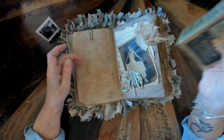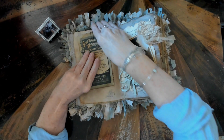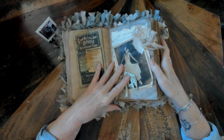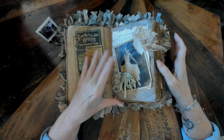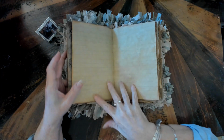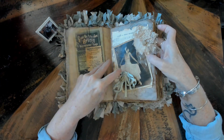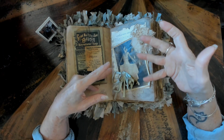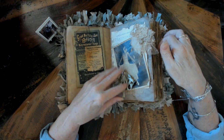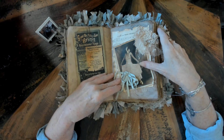and it's really fun to age these too. I used rusty paper clips throughout. The first signature is more artwork and ephemera, and then the second is actually notebook paper, or you know, lined paper. So you have 3 signatures that are filled with ephemera and such, and some collaging, and then the ones in between, 2 of them are the lined paper. So there's 5 signatures total.